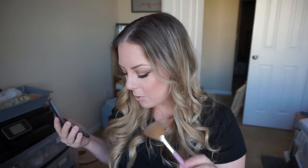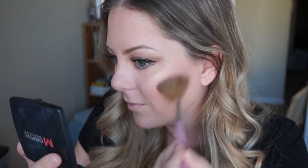And then for highlighting, I'm going to use the Champagne Truffle. I'm so excited. I'm using a Sephora fan brush for this. Ooh, very nice. I was almost worried that this would be a little bit too pink, but it really isn't. Hello, highlight. I believe Nikki said in her video that this was actually an eyeshadow shade, and it was just so amazing that she wanted to transform it into a highlight shade. Girl, job well done.